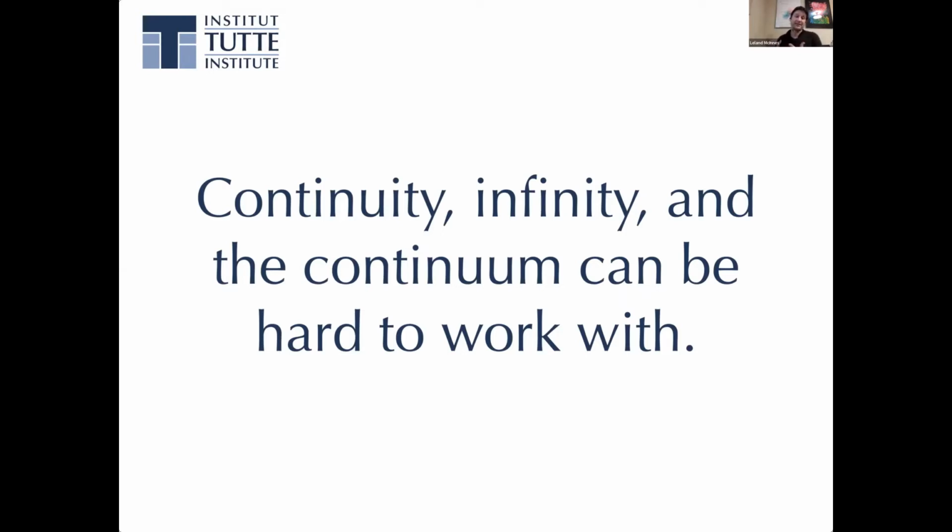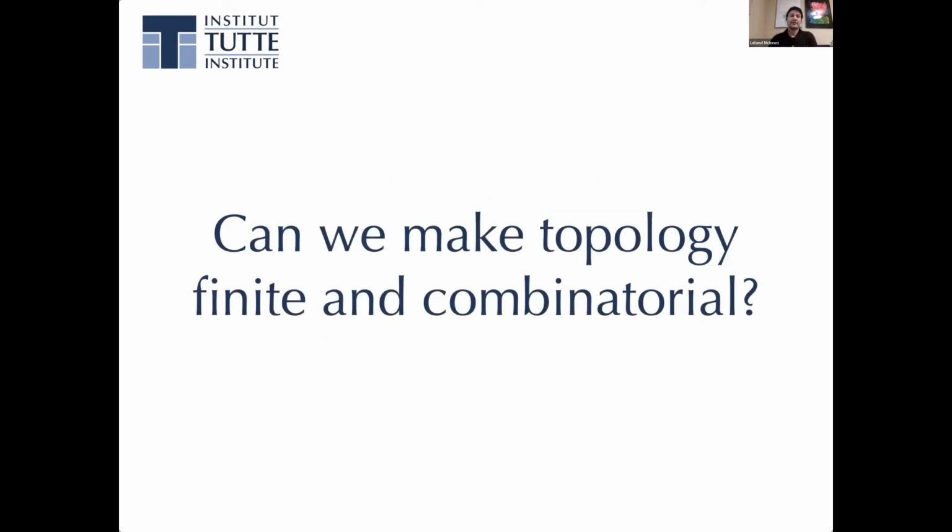Now, to be honest, I'm prone to making errors, so I prefer something nice and simple where I don't have to deal with infinite things. Also, in general, I don't have an infinite amount of data to work with, so I have to do something a little more finite. So how would you go about reducing topology to something that's finite and combinatorial? Just a bunch of key marker points, and maybe you could designate continuous spans among them in some way without actually having to deal with the infinity between them.